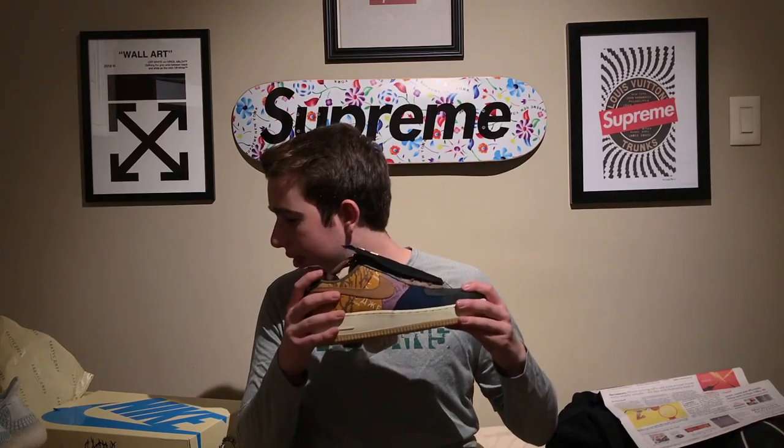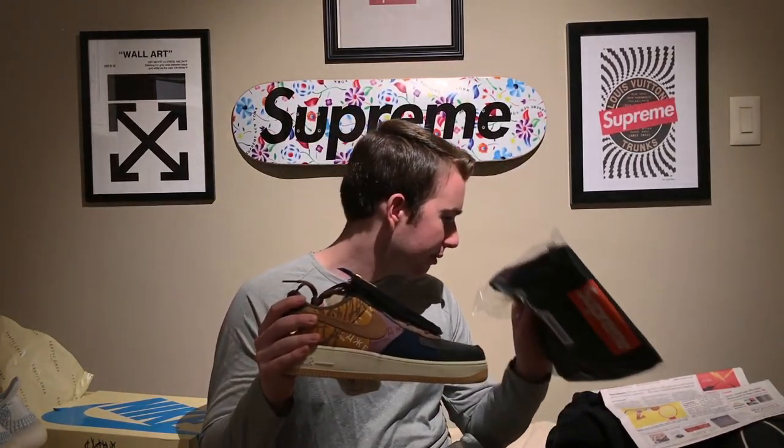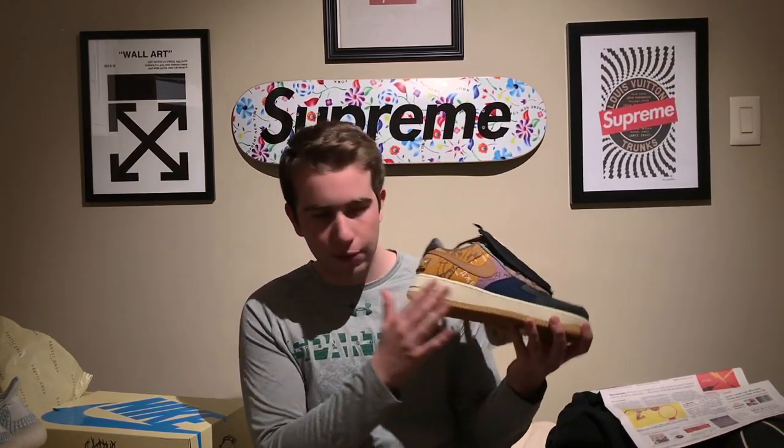Before I keep going, I do want to say I will be posting these and the box logo tee on my Instagram to sell. No, that's it, just these two. These are going on StockX for $550. I'll have them up on my Instagram for around $500. These are a size 10. And then we have the Supreme box logo, a size medium. This is going for $400. I'll have it up there for $350. So definitely hit it up, and you can buy these off me. Super clean pieces. I'm really thankful I was able to get them.